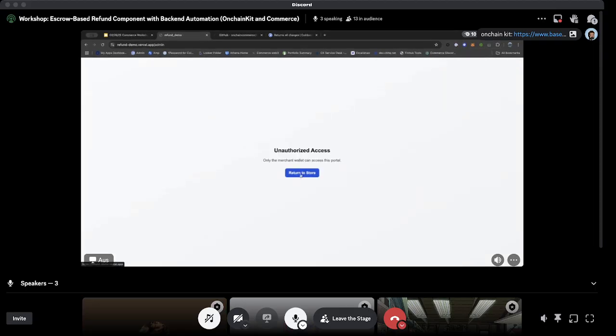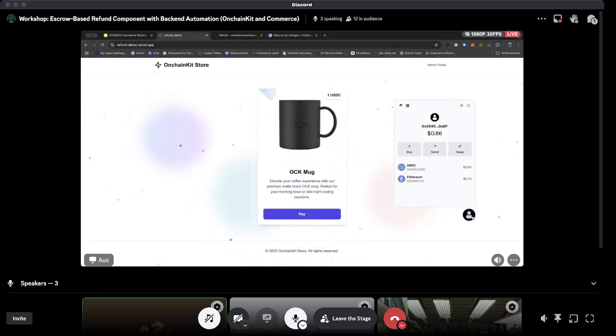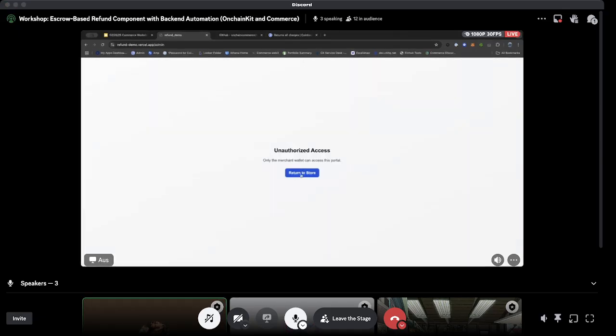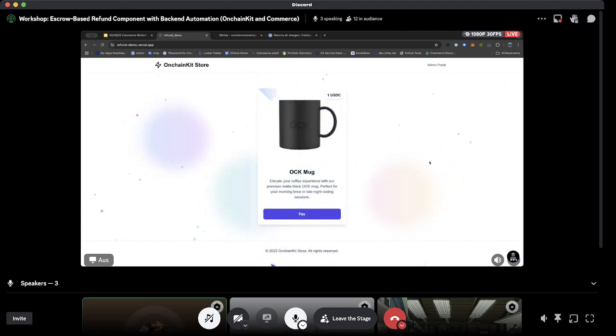All right, so this isn't my merchant wallet. I'm playing the role of the end user, the payer. And because my merchant wallet isn't connected, I can't access the admin portal. So it's kind of cool that with a simple constant where you're declaring your merchant wallet address, your settlement address from Commerce, you can really easily gate access on your own site. And it's just a simple API call, a get call to the Commerce API, in order to get all of the different charges you've created. And I've added some filters in the repo so you can filter for pending charges as well as completed.